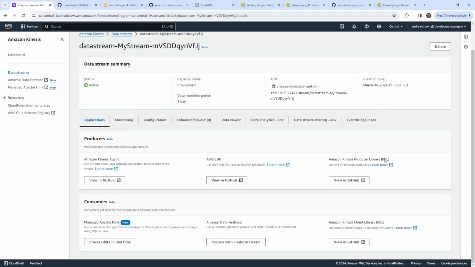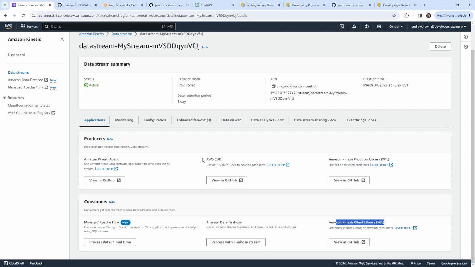Obviously, we can use the KPL. I think that you can also use the SDK, but it's not really recommended, at least I don't think so, because it's really more about managing that. But you can still use the SDK to write, at least according to the documentation. So there's that, but it's only in Java, so everything has to wrap Java. I'm not sure why it can't work anywhere else. Maybe it has to do with how much it can send over the line. I don't know.